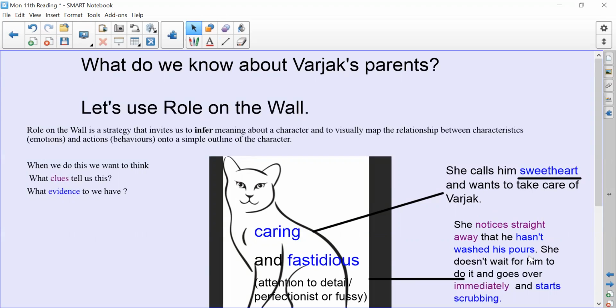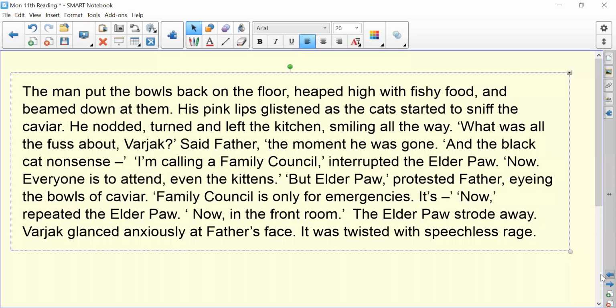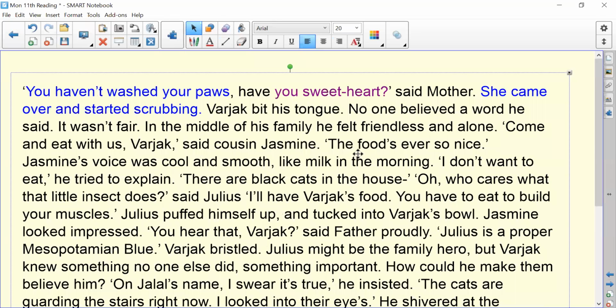She doesn't wait for him to do it and goes over immediately, there's another clue, and starts scrubbing. So my evidence is that she says he hasn't washed his paws, and that she starts scrubbing. It says here she came over and started scrubbing. When I read it, I have a clue that she does it straight away, so she's quite a perfectionist.